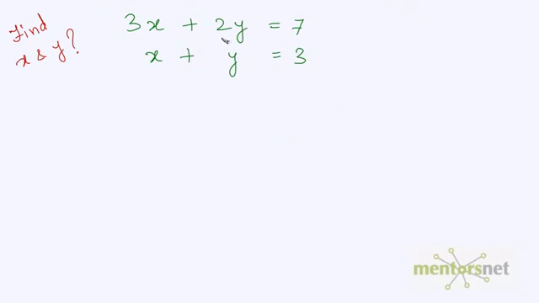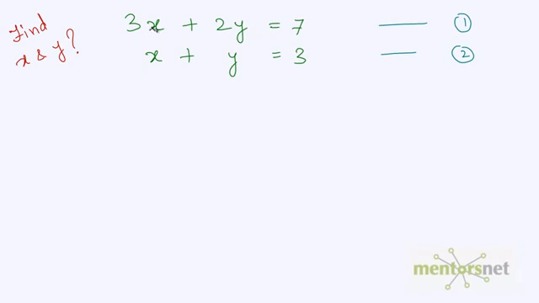Let us take another example now. These are the two equations, but you will find out that it is difficult to remove one of the variables. So how do you remove one of the variables x and y? Either by subtracting or adding equations 1 and 2. Let's name these equations first. So this is equation 1 and this is equation 2.